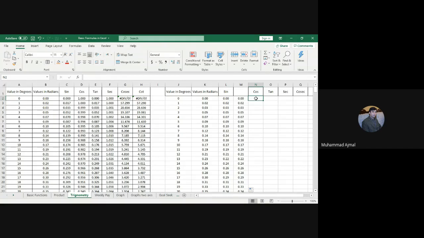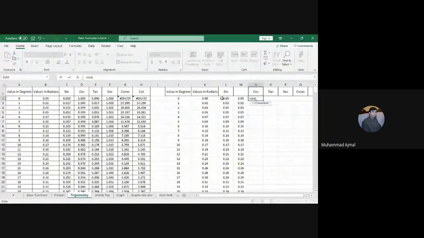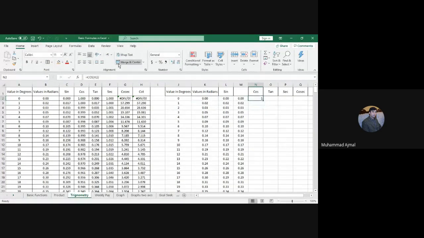इसी तरह का है. इस तरह देखिए, equal cos, bracket start, radian में आपने convert किया, उसको refer करना है, and bracket close, enter. Cos 0 आपका 1 के बराबर, yes, ये confirmation भी आप कर सकते calculate से, and double click, and it will calculate all of your value from 0 to 360. 2 decimal पे लेके आए.